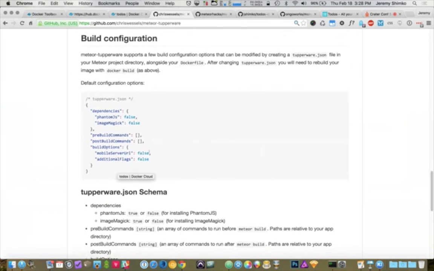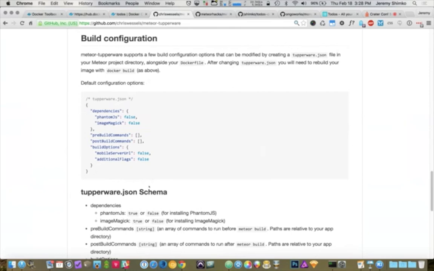So this is pretty straightforward. There's not much that needs explaining there, but other optional things you might want to have inside your Docker container when it builds the app for you, like Phantom.js and ImageMagick. So you would put that in the root of your project.